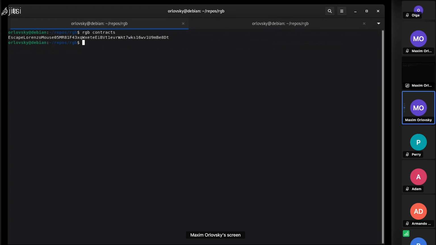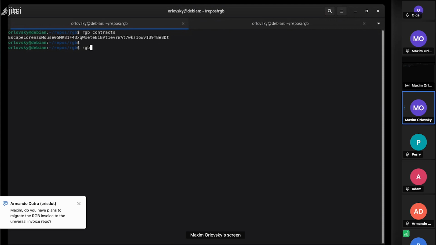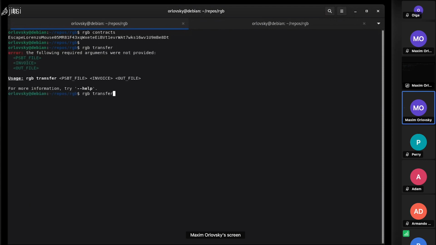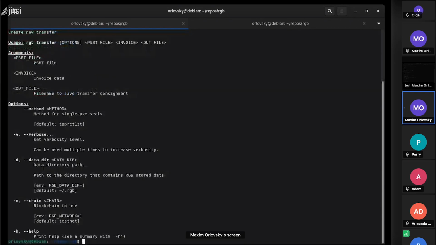And what Alice will be doing is a transfer operation based on that invoice. The transfer operation looks in the same way. RGB transfer. Let's see what arguments it takes. Actually, I can get more detailed information here. So I need to provide a PSBT file, so I have to prepare a PSBT file first.